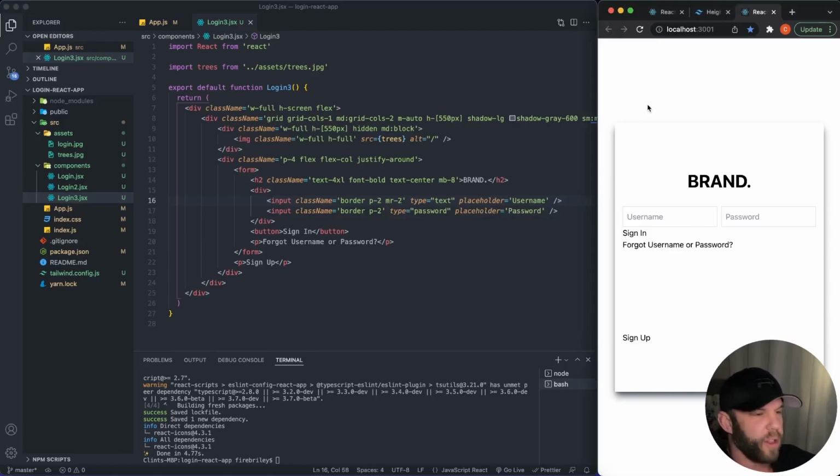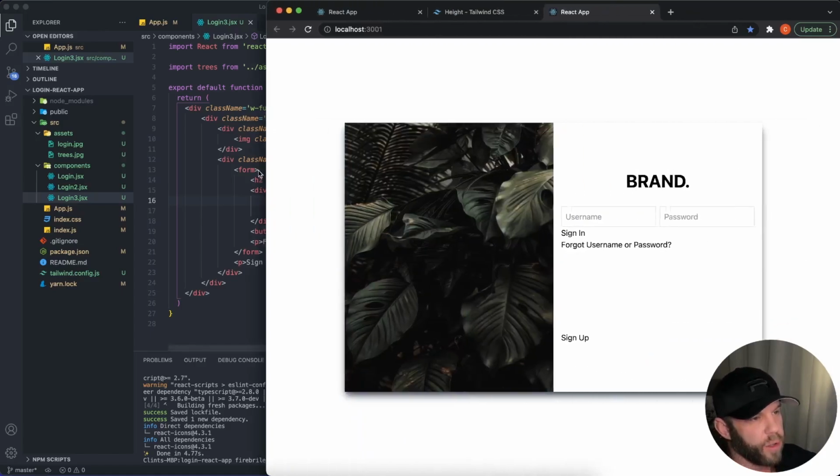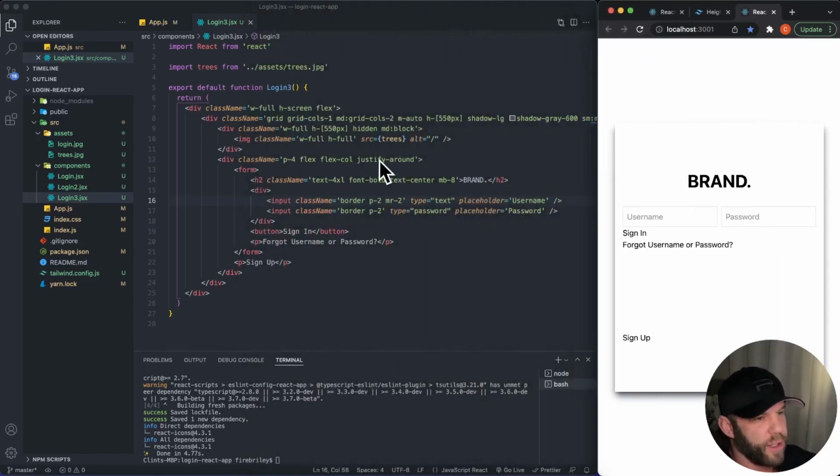And this is displaying how easy it is doing a mobile first design in Tailwind. By the way, if you're not familiar with mobile first design, basically all it means is that we're developing this primarily to be viewed on smaller devices, on mobile devices, but we also want to make sure it looks nice on large devices as well. So basically that's all mobile first approach is, if you hear that term.